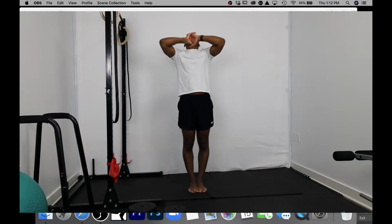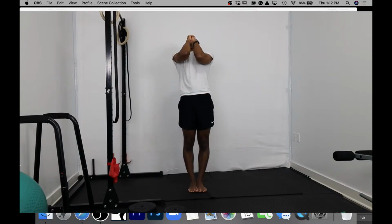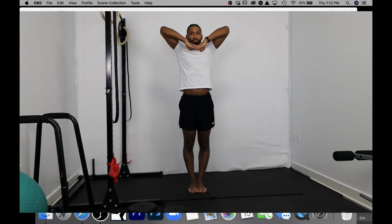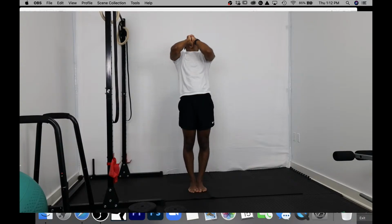Exhale. Drop your head back. Now your spine is perfectly straight. There's no backward bending. Inhale. Chin goes down. And now get a little bit taller. Lift up. Stretch up. And exhale. Have the head drop all the way back. Navel pushes into the spine. Feel your ribs wrap around your lungs.